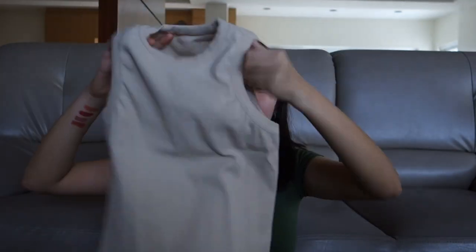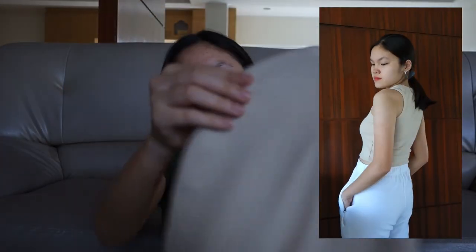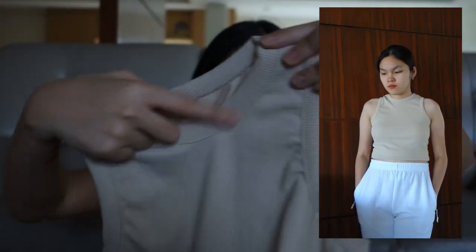The last thing from that store is a Zara-inspired nude top — it's not a crop top. The quality is super thick and it's also ribbed. By the way, all the tops are ribbed. It has a collar and I'm really into the loungewear style right now. It also comes in black and white but I got it in beige. I got this for 190 pesos. That's all I got from the tops — now let's go to the bottoms.